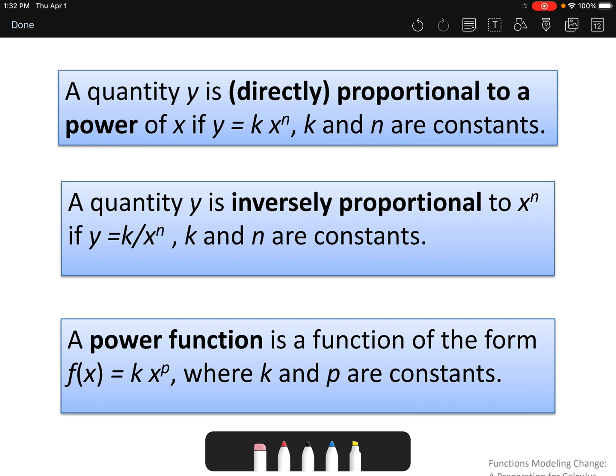And here is what I was talking about, what we call the power functions. If it's directly proportional, it's k times x to the n. If it's indirectly proportional or inversely proportional, then it's k over x to the n. But they all can be written in this format, kx to the p. p is a constant and so is k. So the variable now is our base right here. So these are not exponential functions. These are called power functions.